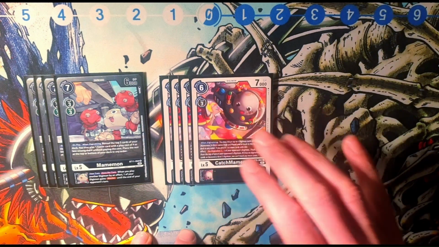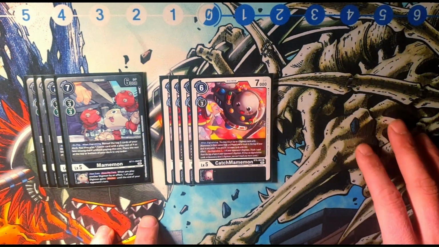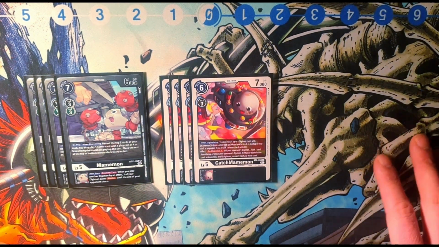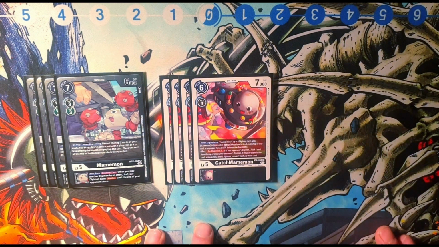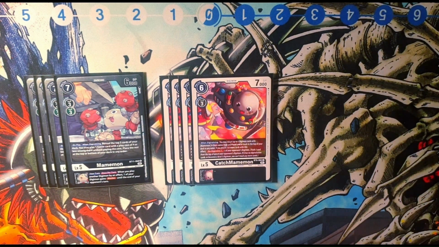I mean, that's really handy, especially in this meta where Digimon have effects like they can't leave the battle area, or if they're going to leave the battle area, you can prevent it. De-Digivolving is the only one that stops it. But mostly, we're doing it so we can put the right Mamemons on top, so when we Digivolve into Bancho or PrinceMamemon, we get out that correct search.